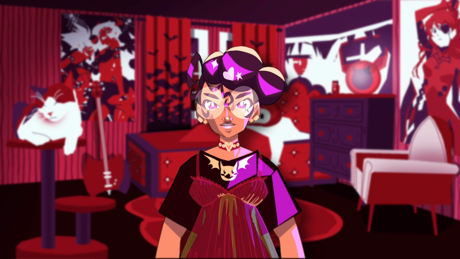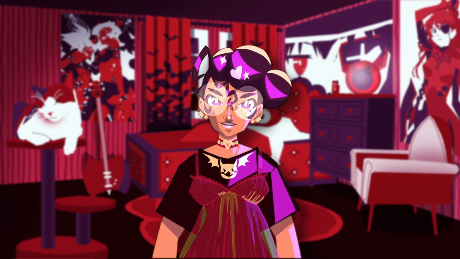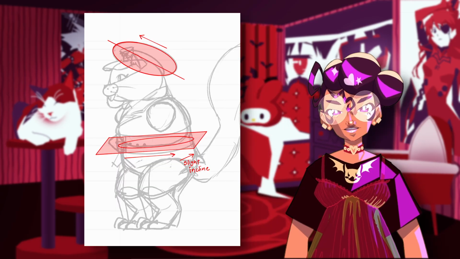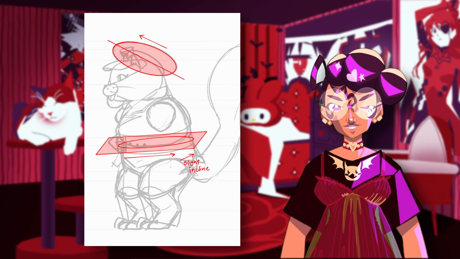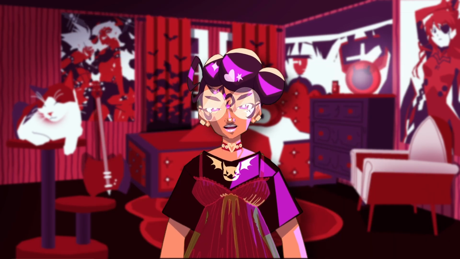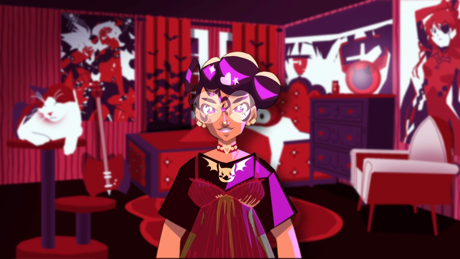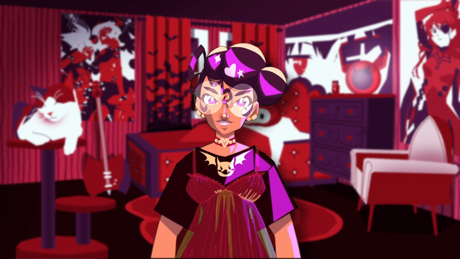If they are not consistent from angle to angle, you have not made a character turnaround, you've just been doodling. As you make these guidelines, be sure to work out other dimensional elements, things like the angle of the hips, the posture, how the collar wraps around the neck, things like that. You want the person you hand this off to have as little confusion as possible. If they don't have to ask you any questions as they're working, you've done a good job.